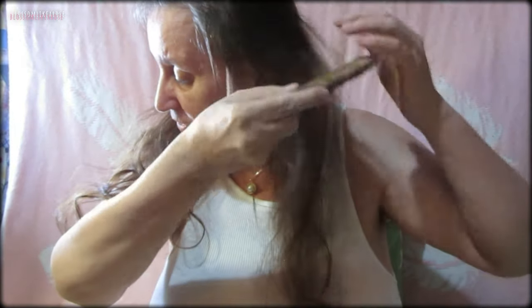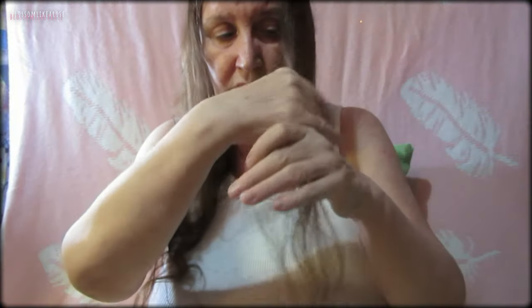So I have this special Chinese soap for my face, and so I thought I'll show you. Actually, I'm not going to comb it through to keep some of the waves in, but this is the comb I use every day combing my hair. It doesn't rip it, the ends of my hair are not split. Look. Not any split ends. And I don't have that much hair anymore. I lost hair like crazy after I did the henna last time.